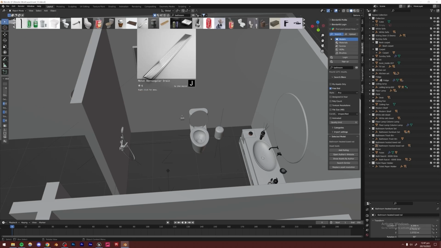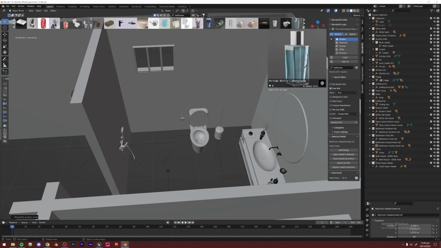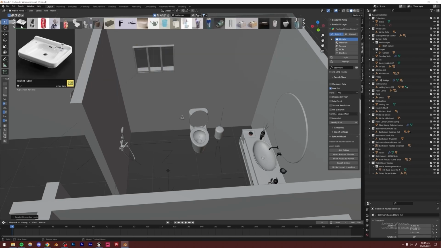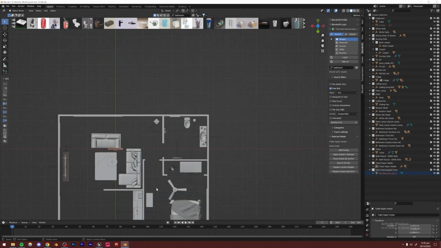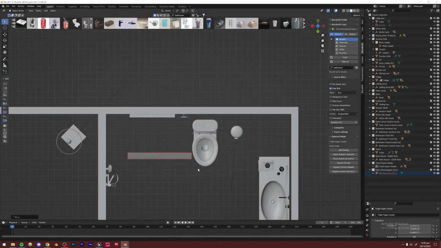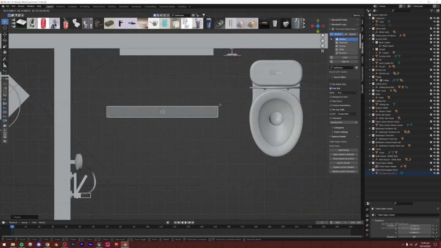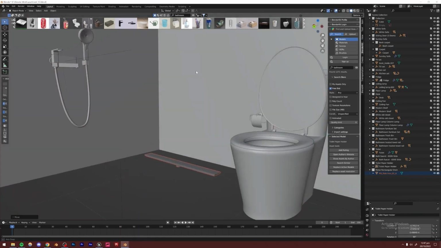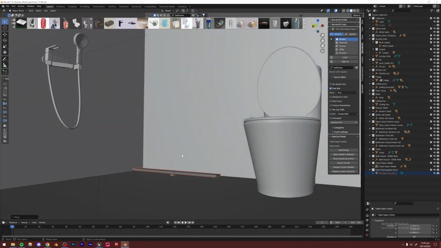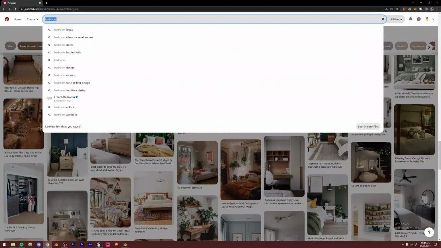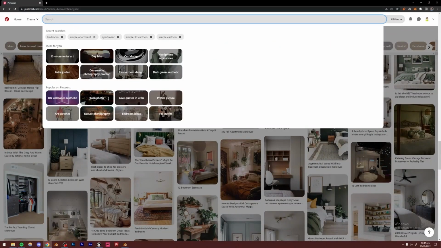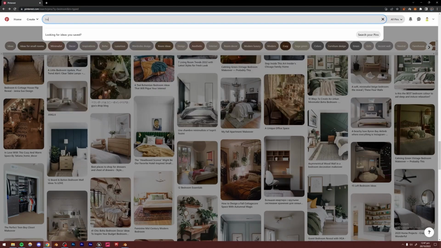Yeah, we can probably add a drain to this. Let me just add a drain because otherwise, where's all the water gonna go? Anyway, so let me just add a drain. Now, when you're making stuff like this, I would highly recommend you to not rush through it. Right now, I'm just doing this for the sake of this tutorial to show you guys how to do this. But if you're doing it for yourself, for example, for a professional project or even a hobby project, I would highly recommend you to spend some time on this.